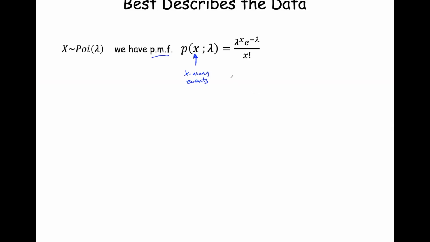Okay, so we have our mass function, and this Poisson also has a parameter. It has a single parameter. Now, we'd write it sometimes x is distributed as Poisson with a single parameter lambda, so it's a one-parameter model. So if we're going to find a substitute, that means we need to take the first population moment and the first sample moment, and we're going to equate the two and solve.